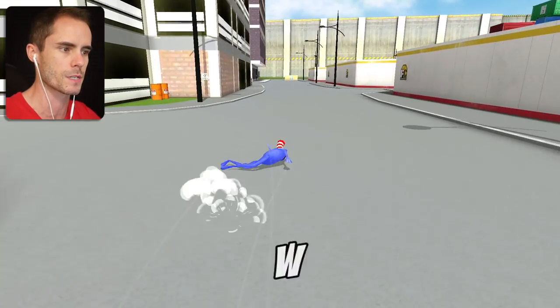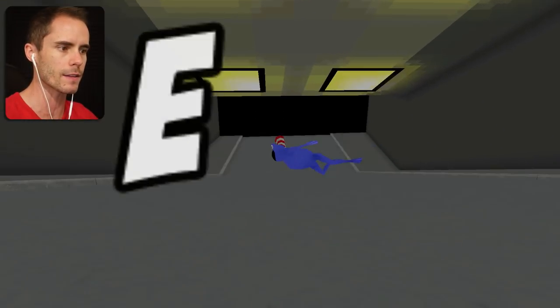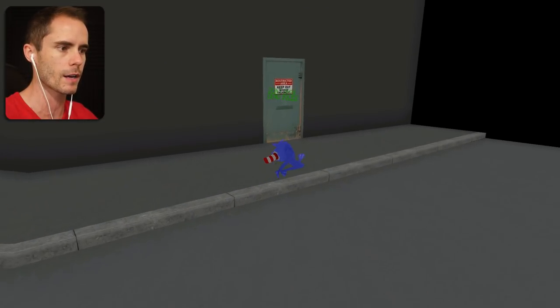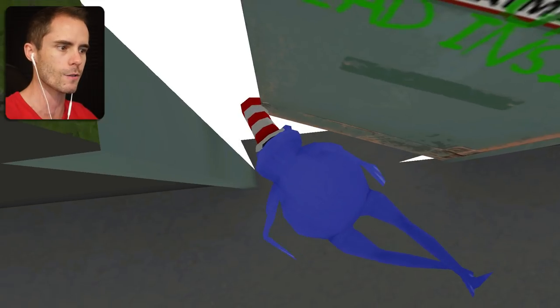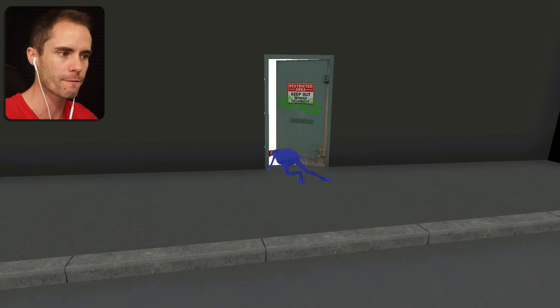Let's get into them sewers. Let's get in there. Look at this! I'm just sliding my way down there. This is pretty good. Can I get in without even standing up? Oh, so close! Get in there! Come on, dude, just fart. Fart your way in there.